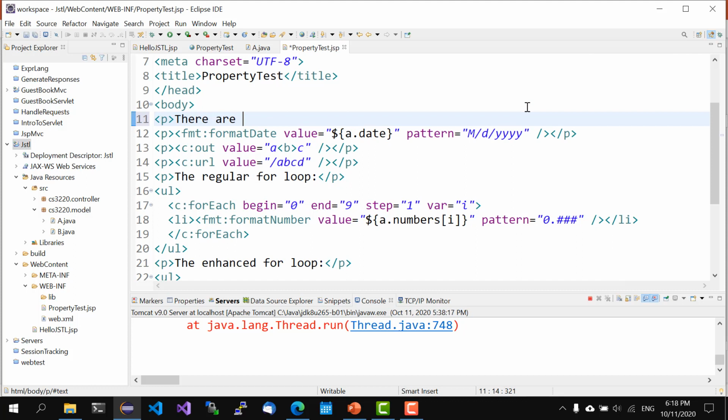there are fn:length of a.numbers values in a.numbers, something like this.